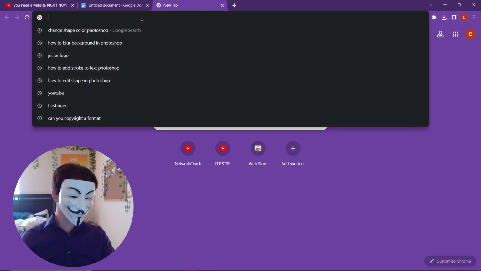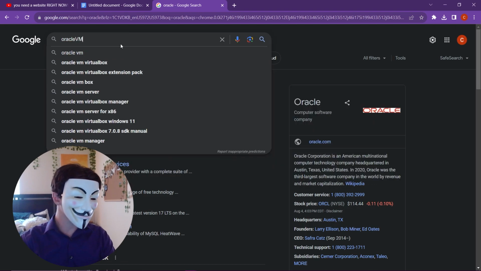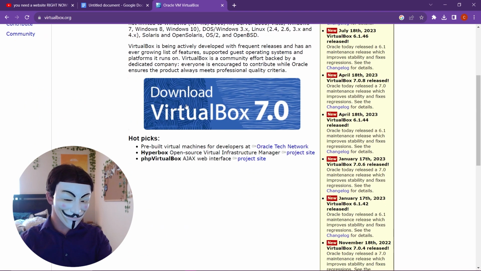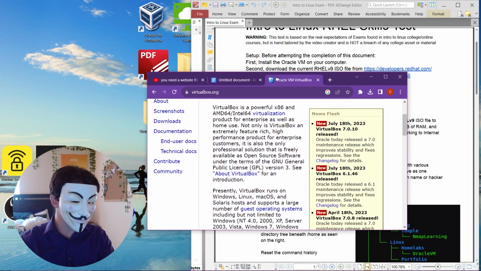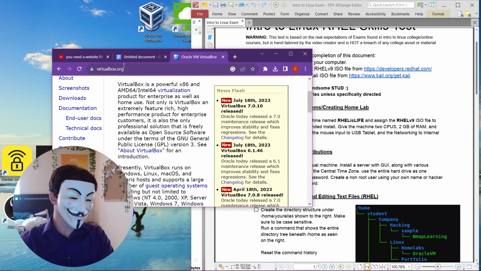So we're actually going to go to Oracle. Let's do VM. Awesome. VirtualBox right here. And this website you should be able to find where you want to download. I think this button right here should be exactly what you're looking for. And you can follow the steps wherever you want. But it's not that hard. This is super simple stuff. I actually already have it installed, so I'm not going to go through all that.